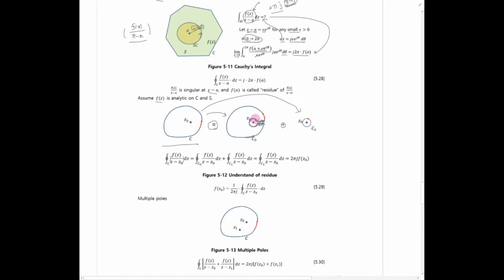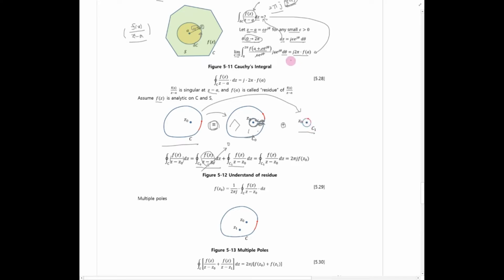There is some path that exists, but this integration doesn't include any non-analytic area. So the integration of this one should be 0, because this function is analytic on this whole area, except this one. We didn't include this one. We excluded the path of this one. To equal this one, we have to add this part. That's this one, C1 contour taking these directions.